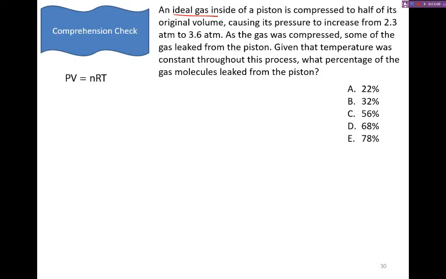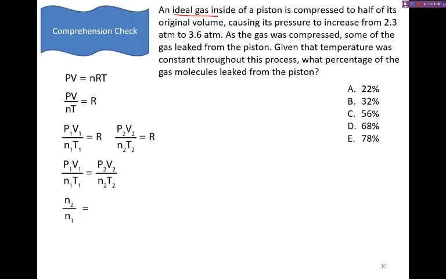Because we're involving a change of state, the molecules are changing, the volume is changing, the pressure is changing. We need to set it as a relationship equal to R and then solve for our first set of conditions and our second set of conditions. We can set those equal to each other. So P1V1 over N1T1 equals P2V2 over N2T2. We're asking to find what percentage of molecules was lost throughout this process. One way you can do this is by solving for the ratio of the final to the initial number of molecules.